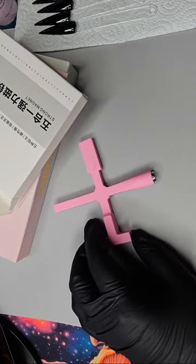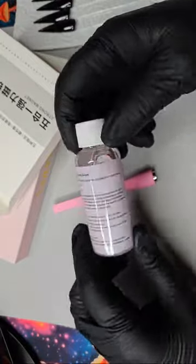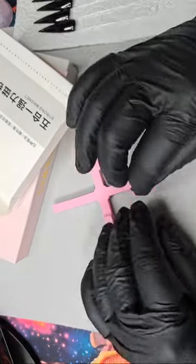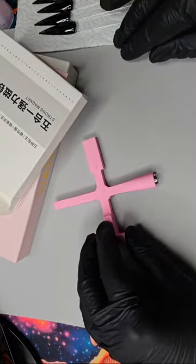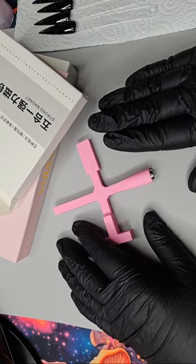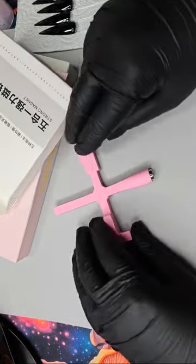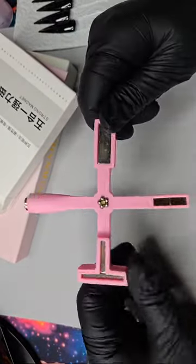It's a very thick consistency, so we'll see how we get on, because I don't clean my brushes straight away. I use a cleanser. I just give it a wipe and then I put my brush away, cap on. Then when I go and use my brush again, I put it in my cleanser to clean it out, wipe it. That's how I've always done it. So I'll have to give that a go. But yeah, this is the magnet.